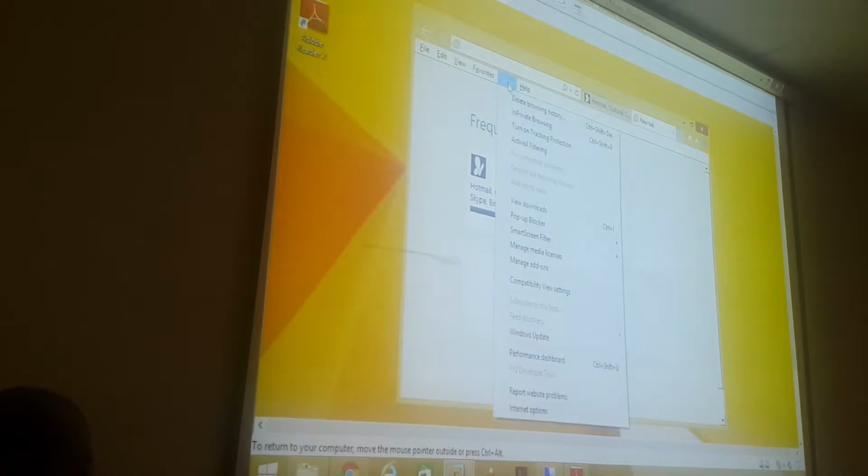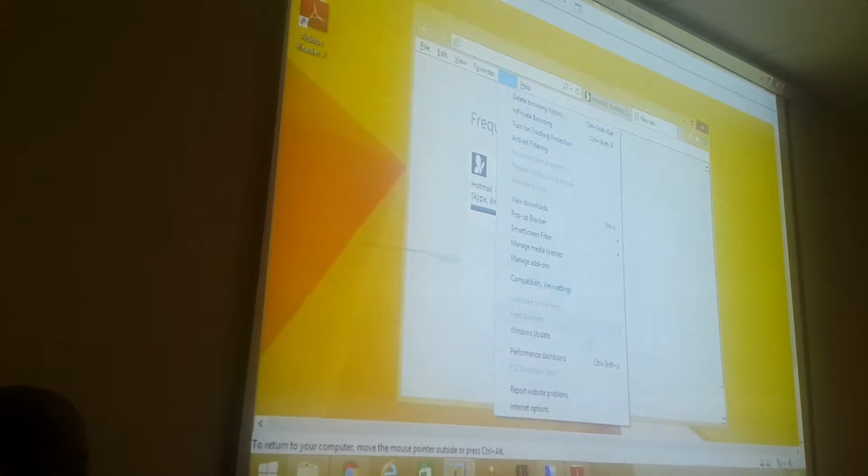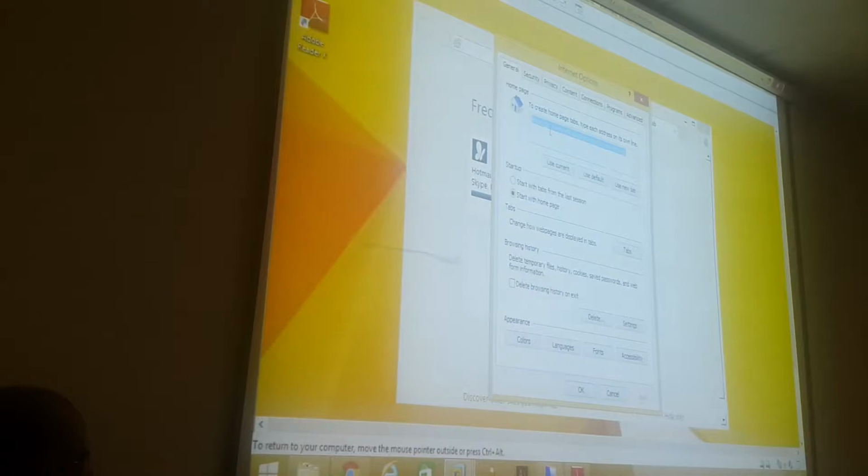Let me also check tools, right? As well, you set the home page. All these things you can also do in Chrome and Mozilla Firefox, but you'll have a different interface, right? All these options are valid. But since your subject is about Microsoft, you are dealing with Microsoft things. You can also set multiple home pages, right? You can set multiple home pages like this, so it will open in multiple tabs.